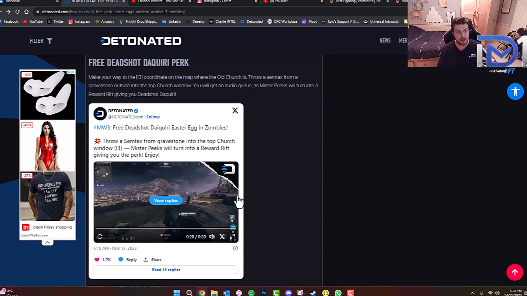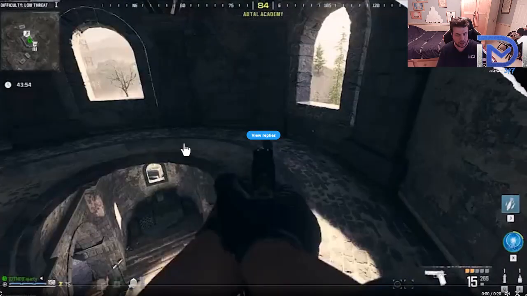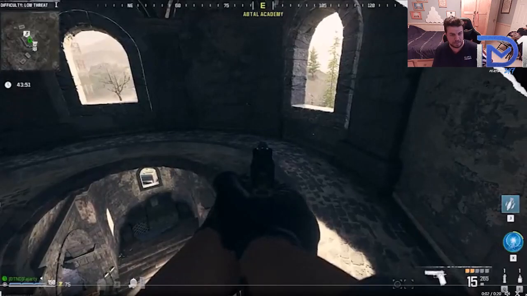Deadshot Daiquiri. Make your way to the I3 coordinate on the map, where the old church is in the southeast corner. Throw a Semtex from a gravestone outside onto the top church window. You'll get an audio cue as Mr. Peaks will turn into a reward rift, giving us Deadshot Daiquiri. So as you guys can see from this footage, there's Mr. Peaks on top of the church tower there.